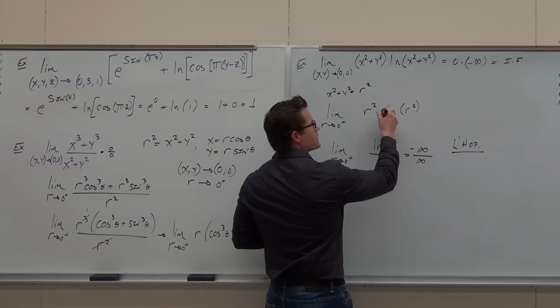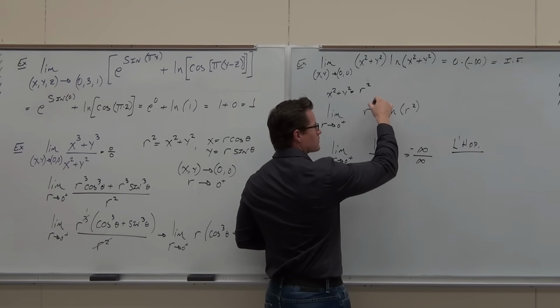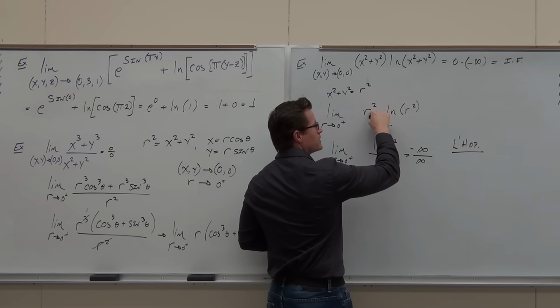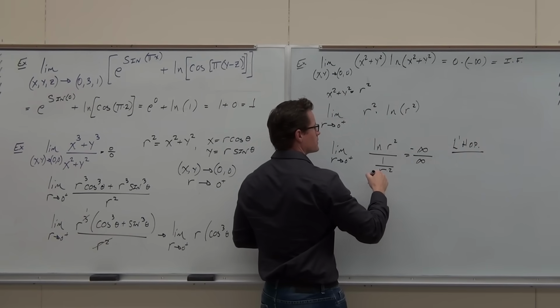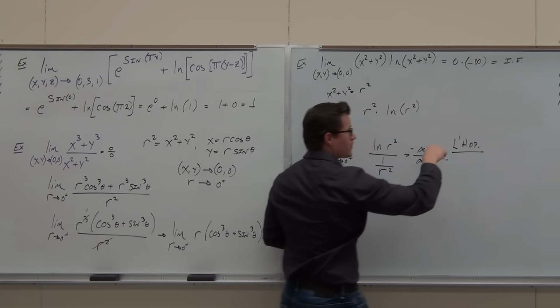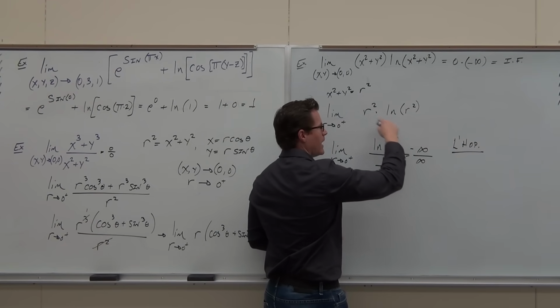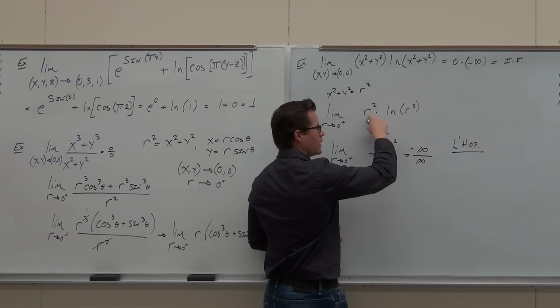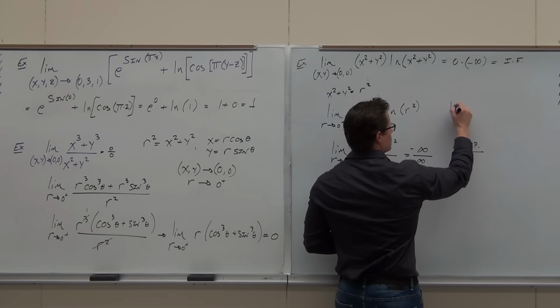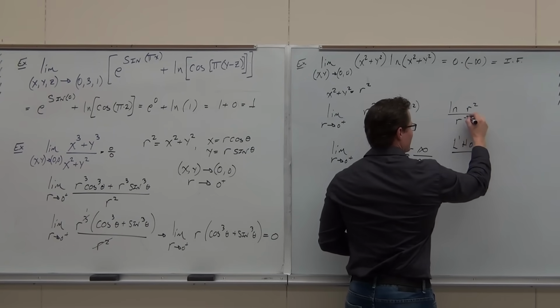How do you get 1 over r squared? You force this thing down to a denominator. You force it. So you go, well, where do I want that? I want to create this. So we're forcing it to get the indeterminate form. It's already an indeterminate form. What you're forcing it to be is a form that allows L'Hopital's. So you go, how do I move this to a denominator? Well, you could do r to the negative 2. That forces it, right?